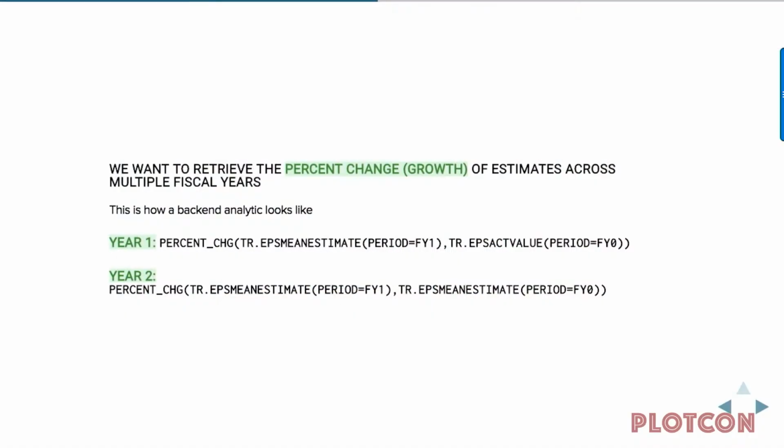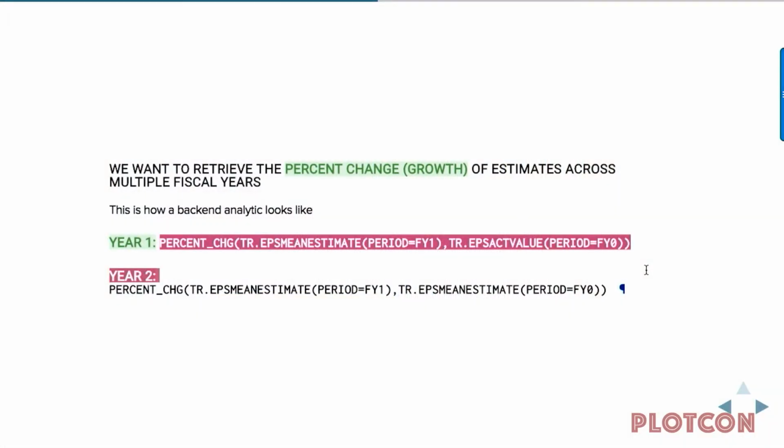So you could do this by downloading all the different estimates and doing it yourself. The API comes with a pretty cool thing that you can send these calculations to the backend, so everything is done for you. Perhaps this is a very easy example, but if you want to do this across thousands of securities, or you want to do it across a group of peers or anything else, it becomes a very intensive calculation that you may not want to download 1 gig of data for. You can just do everything on the backend and just get all the results, right?